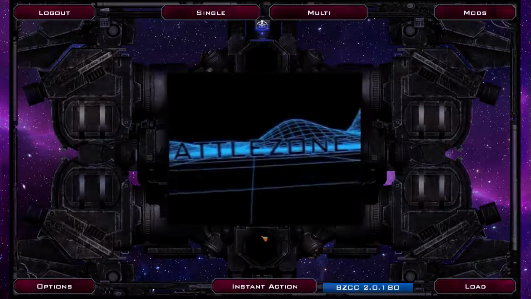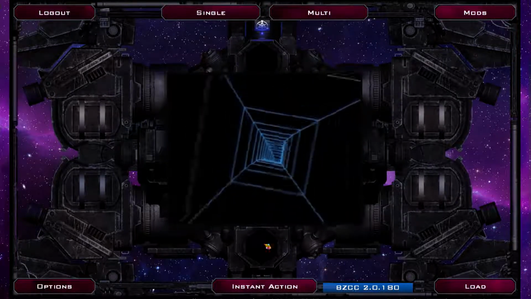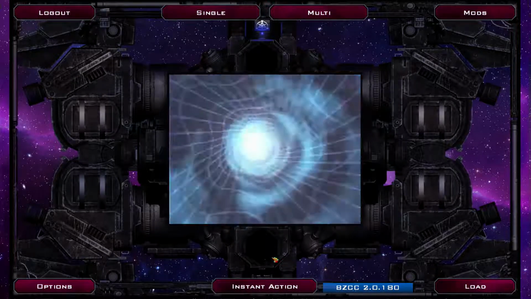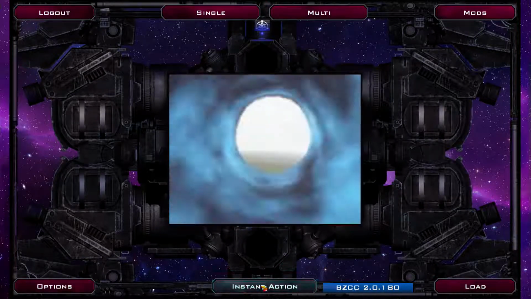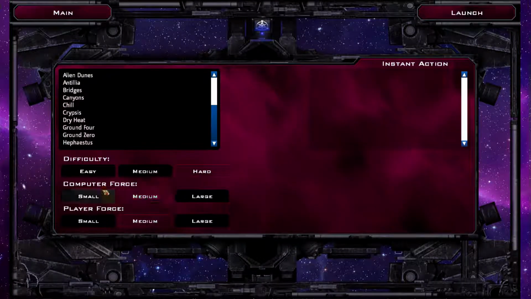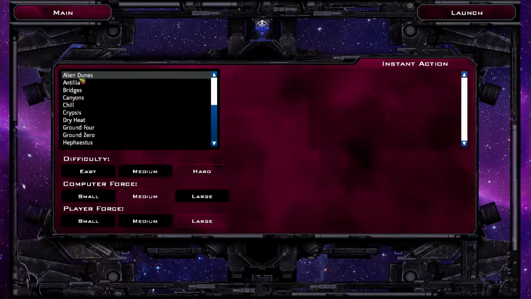Welcome to a beginner's guide to Battlezone II Combat Commander. I'm just going to walk through the various elements of the game. Today we're going to do instant action. It's going to be hard mode difficulty. Computer force I'll leave at medium, player force I'll move to large.